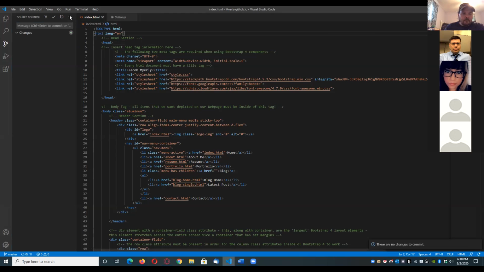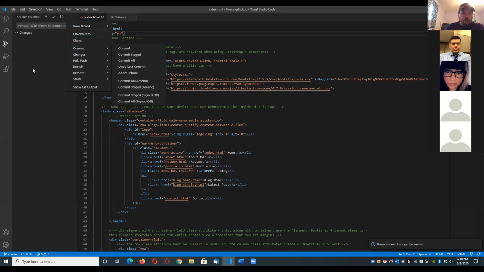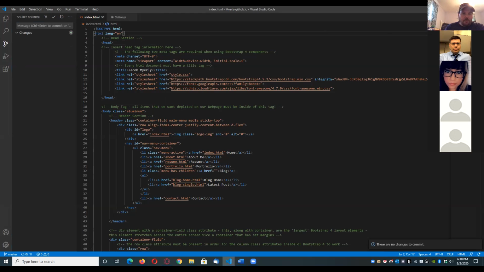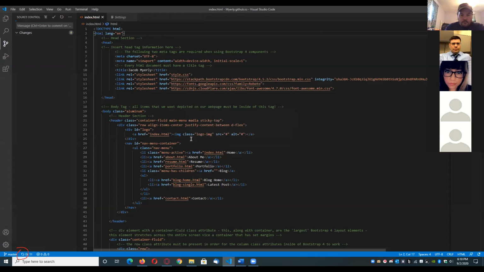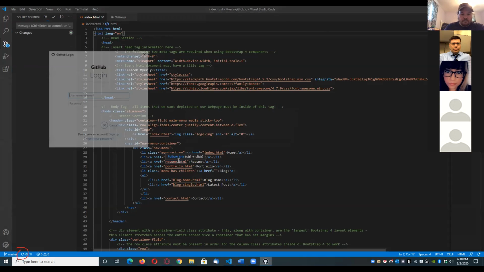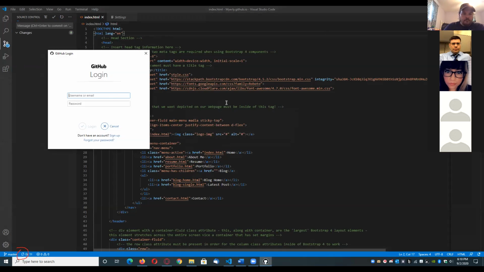No changes to commit. That's fine. And then down below, you scroll all the way down to the bottom of the screen, down here, and hit that.